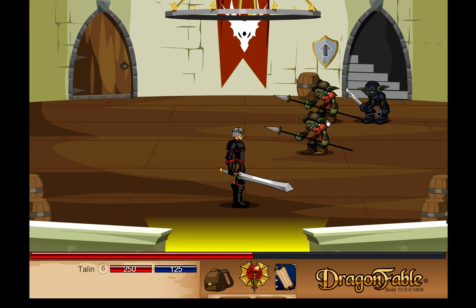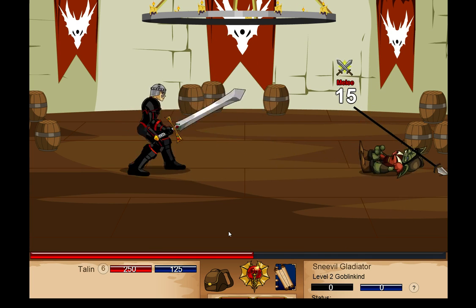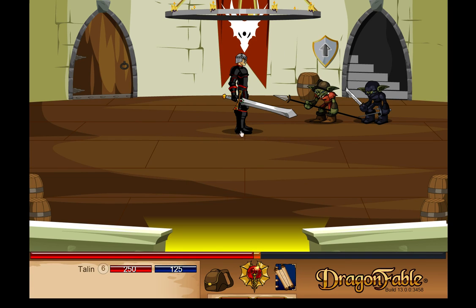Oh, these ones have spears. Sneevil Gladiator. They're only level 2, and they have 15 HP. So, we should be able to take them out in a single shot, right? Yep. As you can see, that +1 from the helmet is not helping us a lot at the moment. But it might mean that if we only put 4 points in that stat, we could have that extra point to put somewhere it would make more of a difference, like endurance.